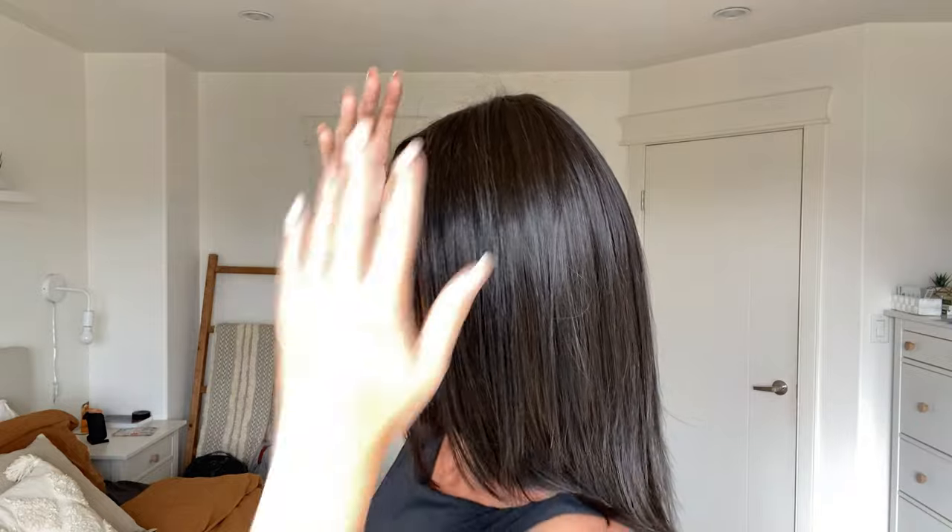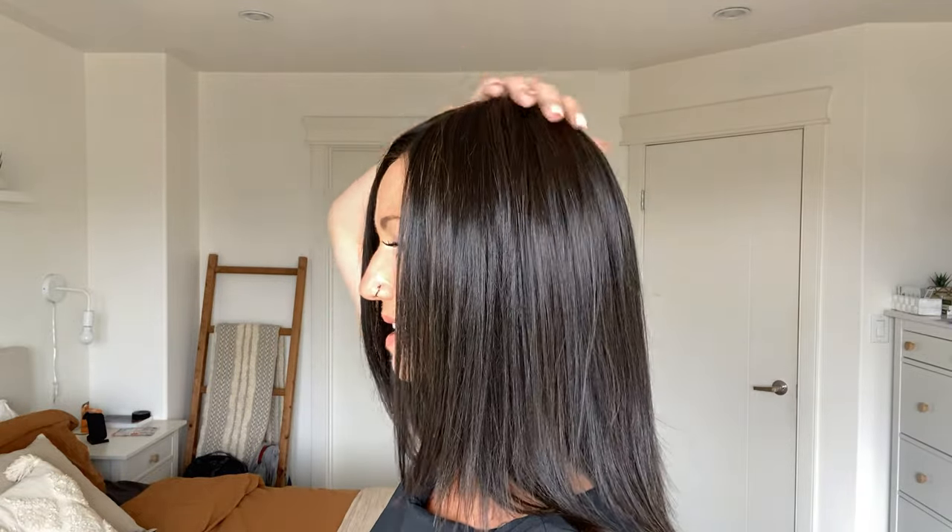Let's talk about the density. This is said to be a medium density and I would agree with that. However, the layering in it — there are some longer layers — makes it nice and feathery at the ends, so it doesn't feel too thick at the ends. It kind of tapers off a little bit, which is nice. You don't feel like there's too much hair. In terms of the permatease, it is minimal. I run my fingers through and it's honestly ever so slight — you can almost hardly tell if there is any. It's so minimal, which helps make this a low-profile look. You're not feeling like you have too much poofiness on your head. It's very sleek, low-profile, and easy to wear.